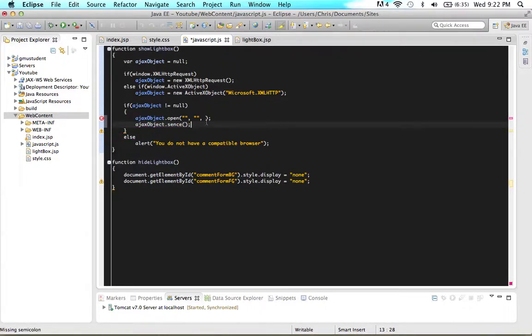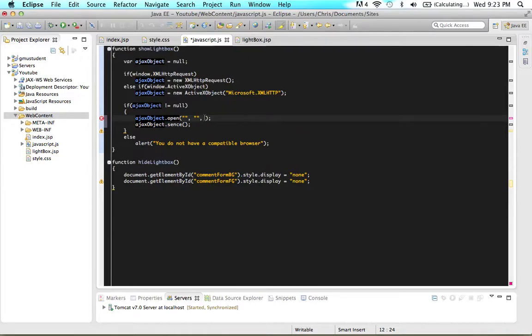Okay, so we are going to put three parameters in this open. The easiest parameter out of all of these is the last one. And what you're saying is, I want to use that AJAX object, and I want to open a request within our server. So if you want to do anything with your server, you need to utilize that AJAX object, and you need to open a request. And in these three parameters, you are going to say certain things about that request.